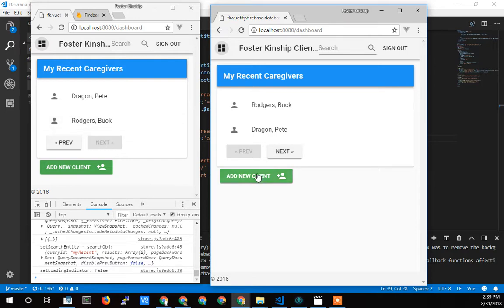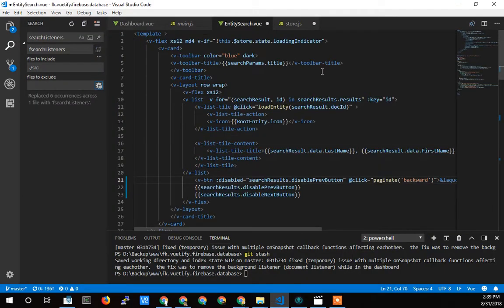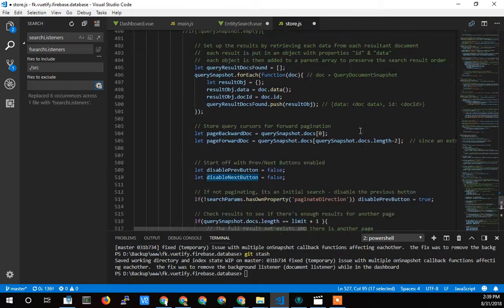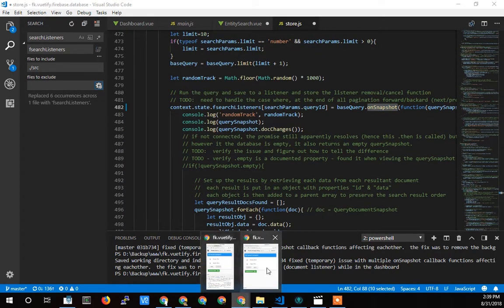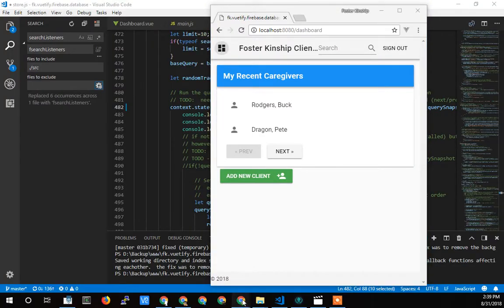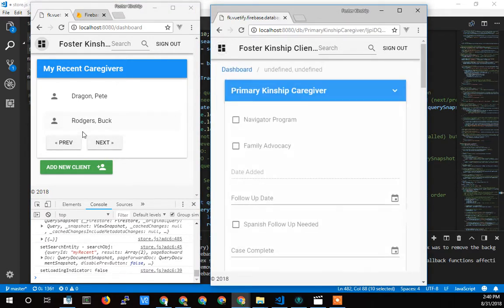So every time I add something, this onSnapshot that we were discussing here in the store is changing because the query changed, even though it doesn't show that it changed. I'm looking one forward, at that third one. When I add that third one, it shows up, but it's not displayed.